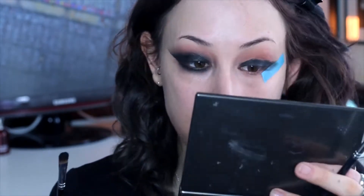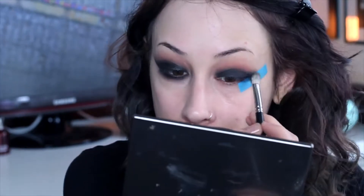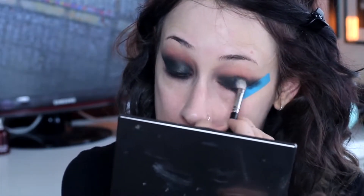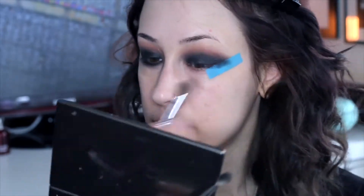Once you've taken your tape off, go underneath your eye and use that fluffy brush and blend it all out as much as possible. The reason behind this is that it makes it a bit more of a deeper, darker look. It also saves you time when you're wanting to do eyeliner but don't actually have the time to. This just creates a better, much more smokier, easier look for that kind of Halloween effect that you want to achieve.